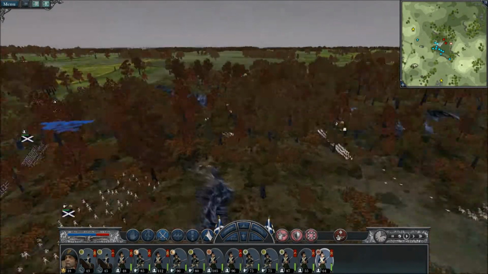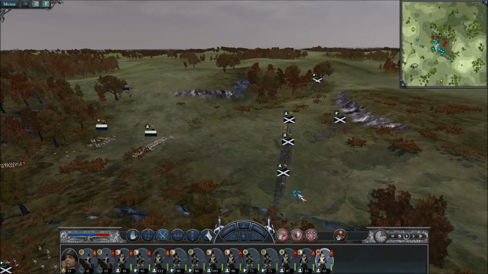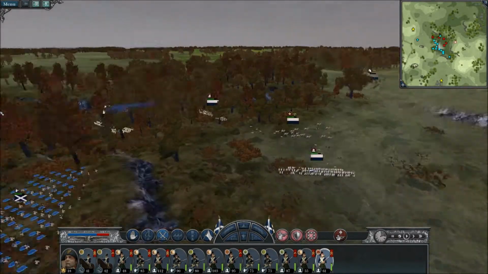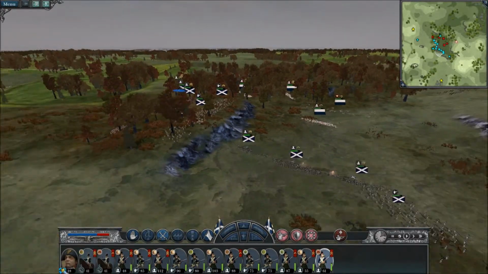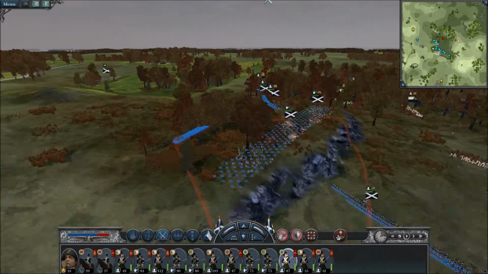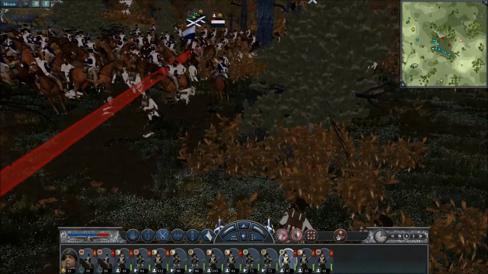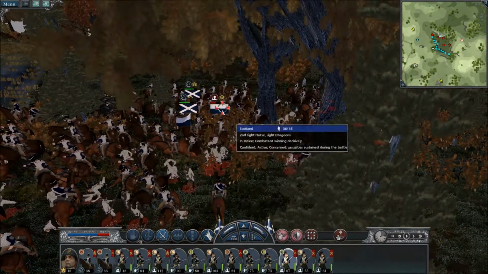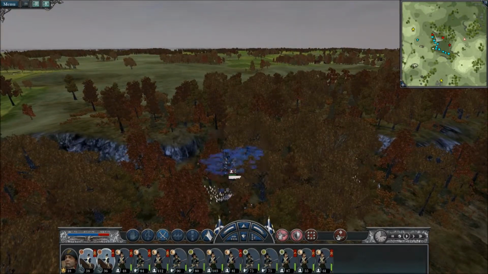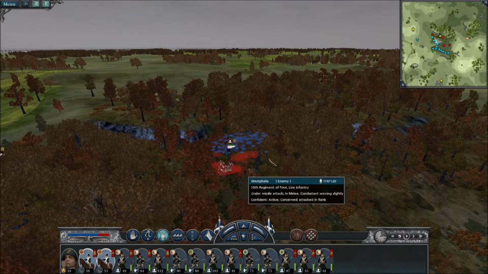Square, square, square. Okay, good. This sound mod's pretty cool. I'm gonna put a link in the description for this mod, because I think everyone should have it. I think it's very epic. So what's going on down here? Are we winning? Looks like it, sort of. Oh, there's only 43 of them left. Yeah, definitely won. Retreat back. Go, go, go, go, go.